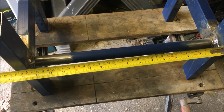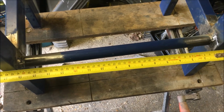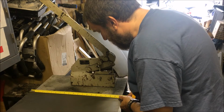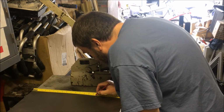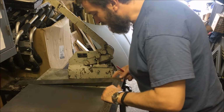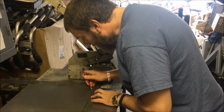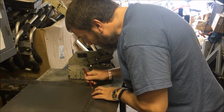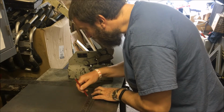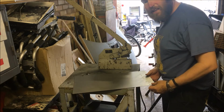Okay, well, it's about 398mm between the legs, so I reckon about 15mm each side. If I cut it about 368mm, I reckon. Okay, so I'll mark 368 here. And I'll use this square to square it off. First use of the guillotine in anger, really. Let's see how it goes.